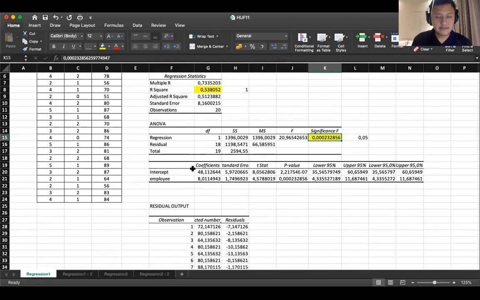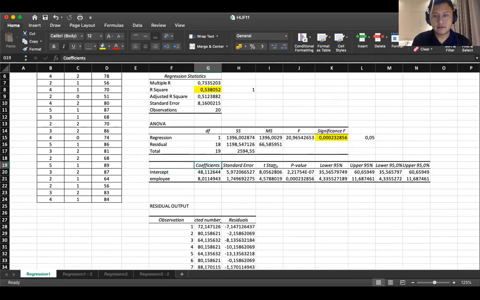For the next analysis, we have intercept and employee. There are coefficients, standard error, t-stat, p-value, lower 95%, and upper 95%. The number that we look at here is the p-value, and it must be below 0.05.